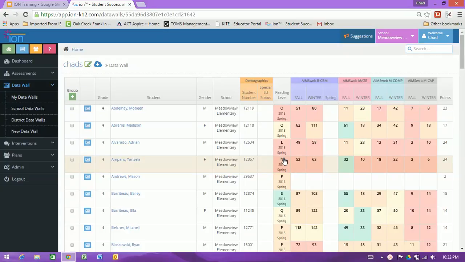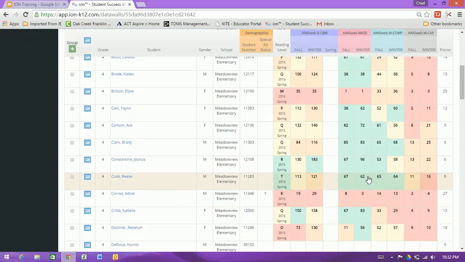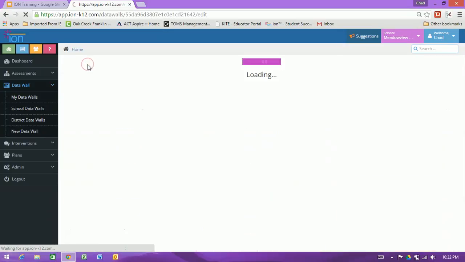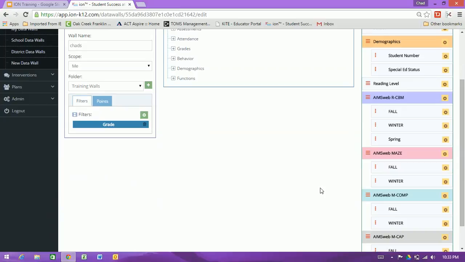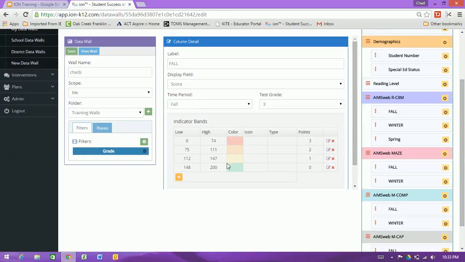assistance. And so when you see a number of red going across a line, you would see that that student probably needs much more personal attention than a student who has a lot of green going across the full line. So in order to determine what those colors are, if we go back and look at editing the wall, when you're in an assessment, I'll go and pick this fall RCBM assessment, and I'm going to edit this. We have built color coding right into here.